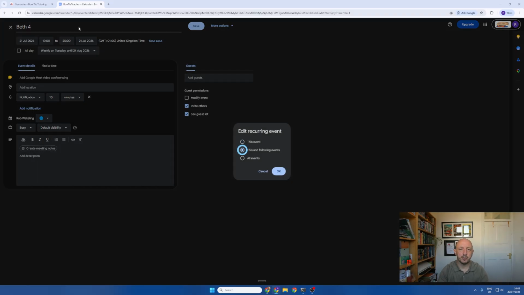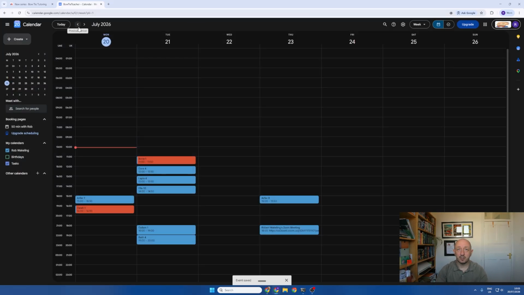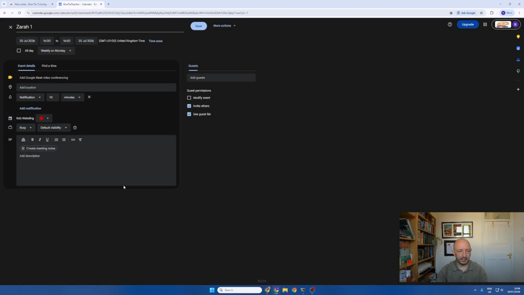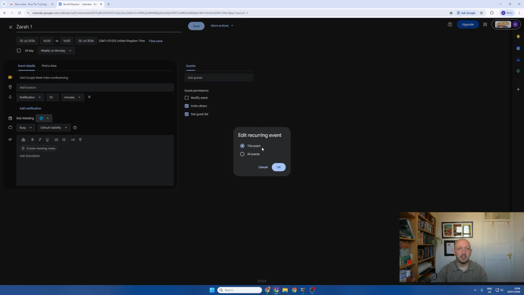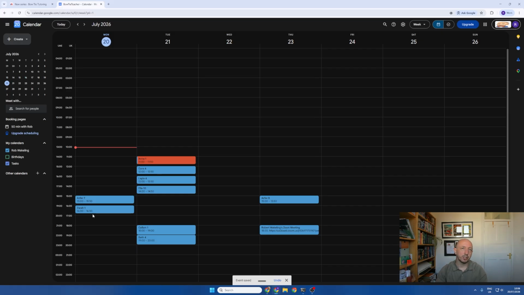So this whole process saved me £90, which I was quoted for a software that will essentially do this automatically and generate the invoices and everything like that. But for me to save that money, I wanted to use my own system, and I thought that this was pretty straightforward. Excuse me, as soon as a payment comes through, like as soon as Zara's parents paid, I will change that to the default color, and then that will show that they've paid. So this is a really straightforward and easy system, but I think that they're the best ones to implement in your business to keep things straightforward.